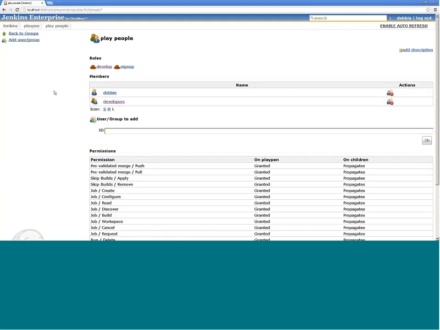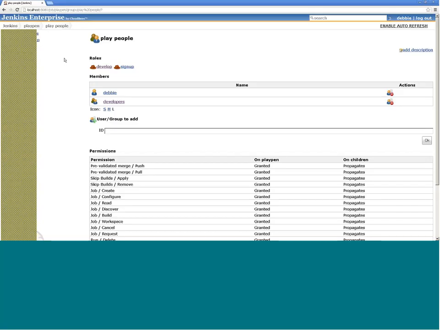So basically, Alice has offloaded all of the responsibility for managing this entire Playpen folder to people in the Play People group, so that they can add new team members as they come on board to this group without having to go and make any kind of global configuration change. So that's very handy.